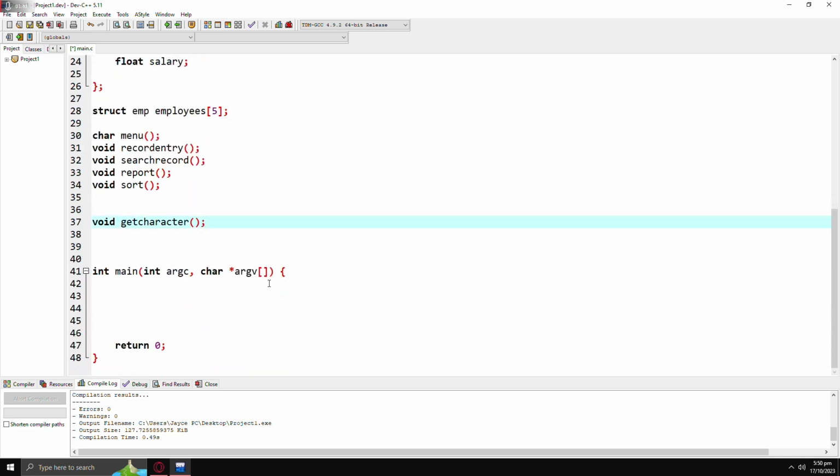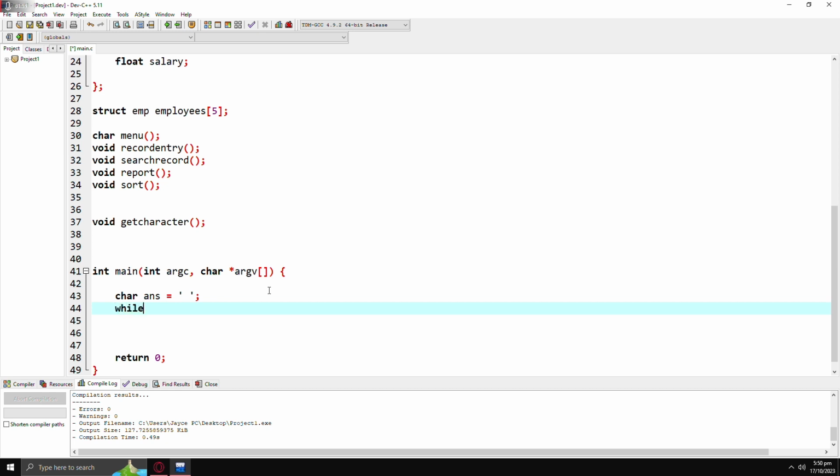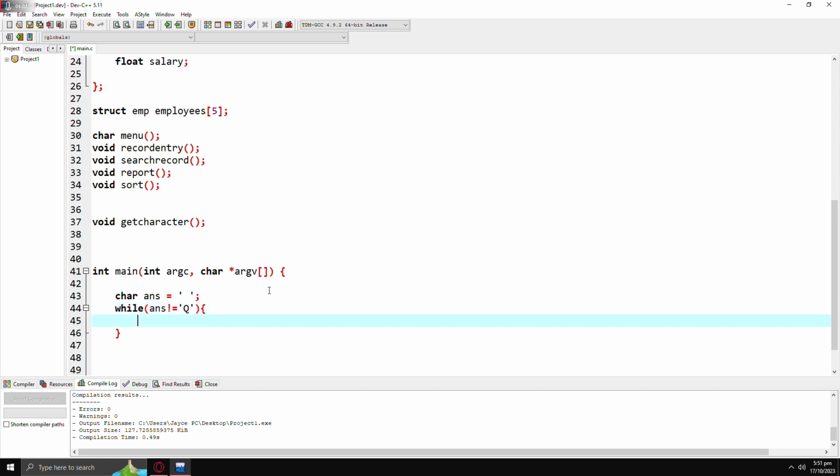Okay, so let's put in our menu first. Papaganahin natin siya. So character ans is equals to single quote, and while ans is not q, ans is menu.